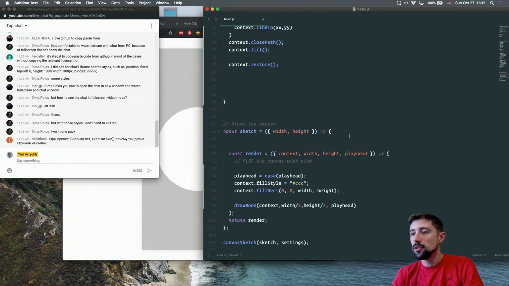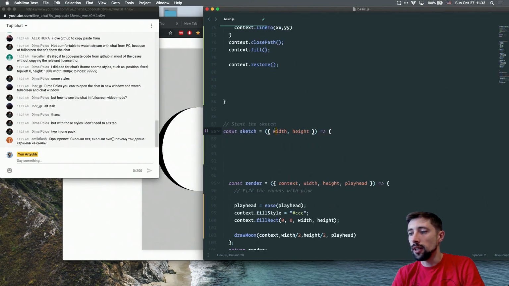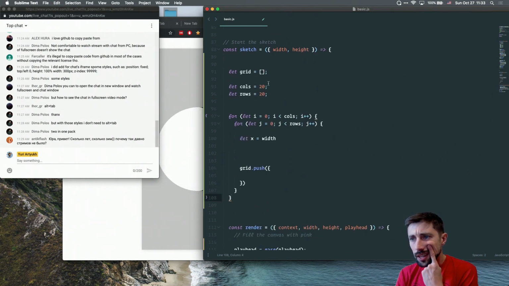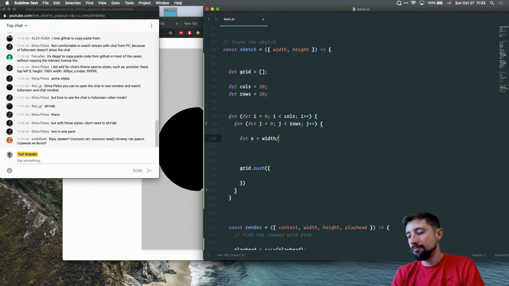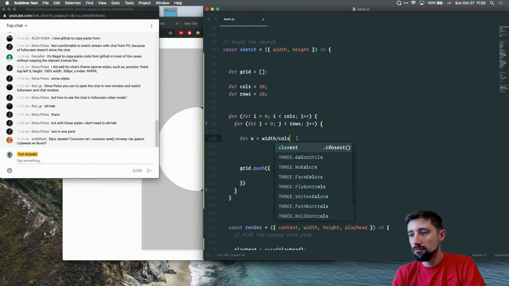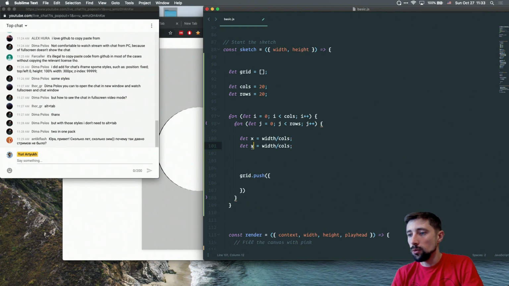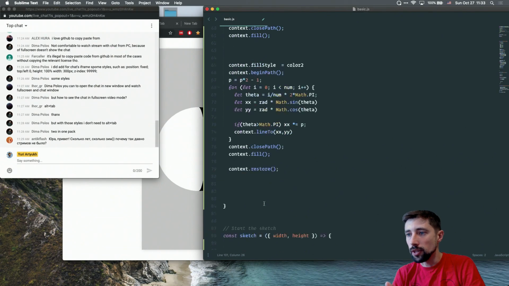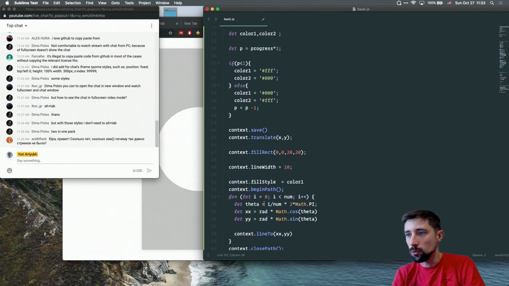So we have the sketch. When it starts, we have the width and the height of the screen. I'm gonna move it here. So I have the width. We can divide it by cols. And Y is gonna be divided. And let's move the radius here as well.